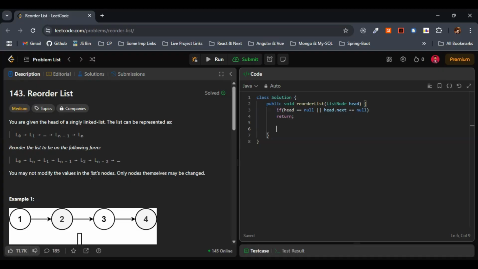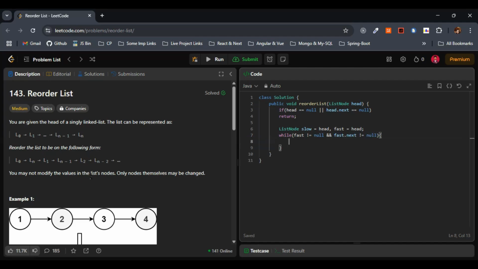Let's move on with the first step. We have to find the middle of the linked list using the slow and fast pointers. This we have discussed during the approach by considering the first example. So I'll articulate the same thing in the form of code quickly. Let's write ListNode slow and fast pointers, initializing both to head. First, I'll consider the while loop: while fast not equal to null and fast dot next not equal to null.